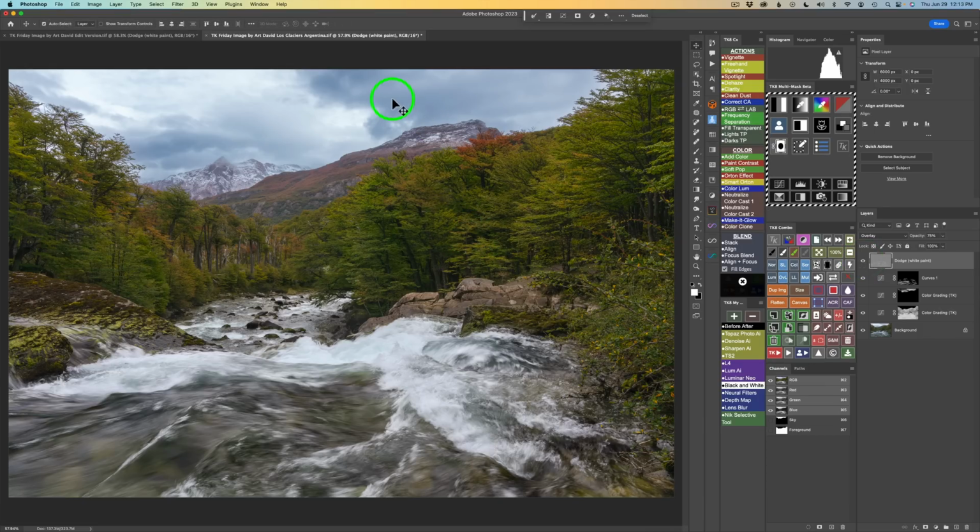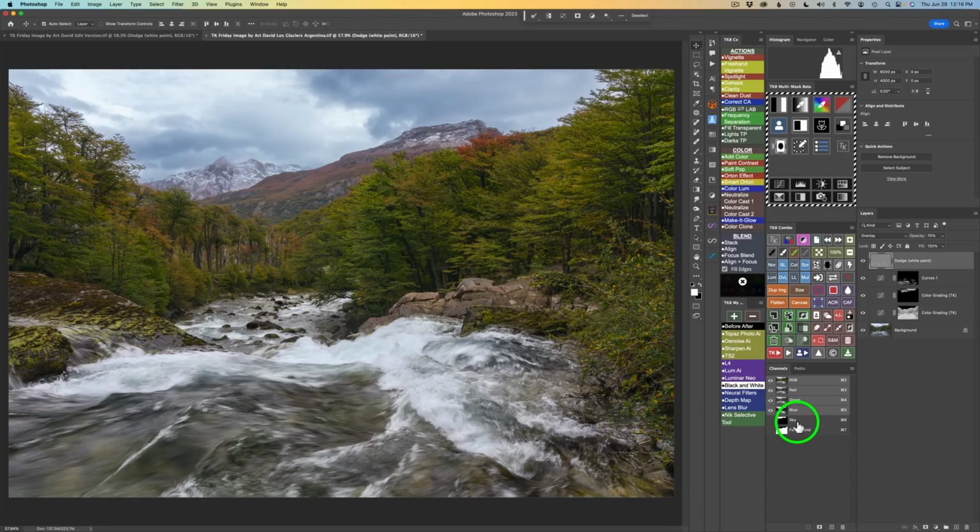The next step is to darken the clouds up in the sky, so I'll burn those. Now I could use a curves adjustment layer in the multiply blend mode, or I could use the burn tool in the TK8 plugin. And I think I'll use the burn tool in the TK8 plugin. The cool thing in Photoshop is we have a lot of choices of doing similar things. There's different ways we can go about things. I like to show you different techniques and methods, and then you choose the ones that you like the best.